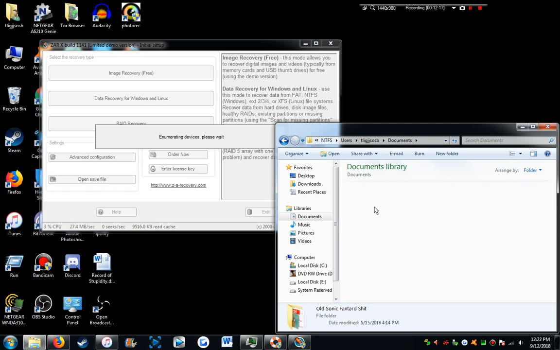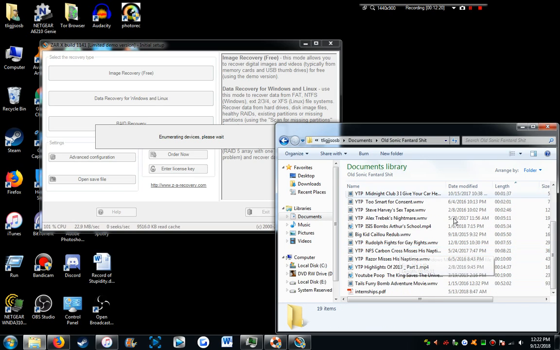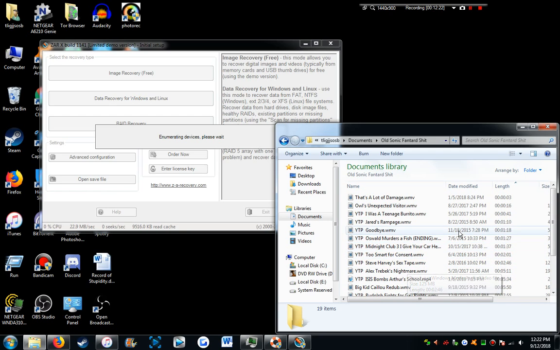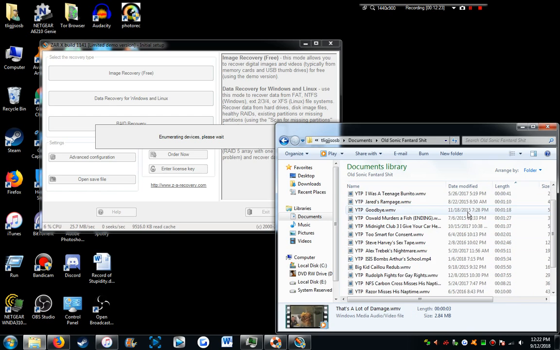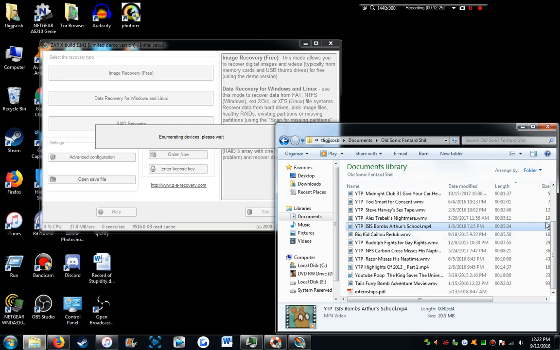So let's try and find a video. As you can see, all the video information is here. It even tells you when the videos were modified. Like you saw before, MP4 files didn't retain their metadata when using TestDisk. Well, when you use Tsar, it does retain metadata for MP4 files. So if you really are into metadata and you want to get that stuff back, then download Tsar.